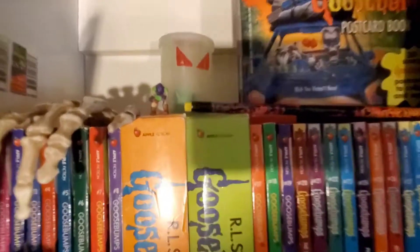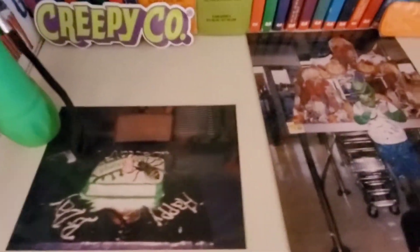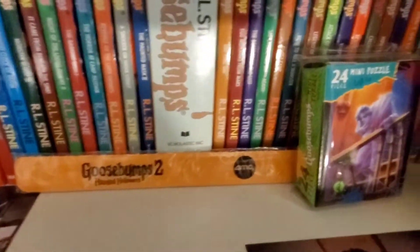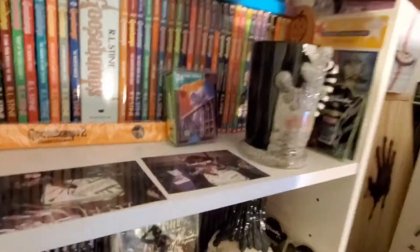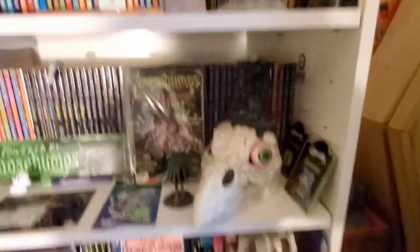There's a little figure from the board game — I had that game as a kid and kept only that piece. A spooky skeleton hand, a Goosebumps pencil from an art set, the torch from the Creepy Co box set, a nostalgia picture from my Goosebumps birthday, and the AMC Goosebumps 2 slap bracelet — I think that was a UK exclusive, but don't quote me. There's also something from one of the sets that doesn't work — I got it for five bucks. That's the first shelf.